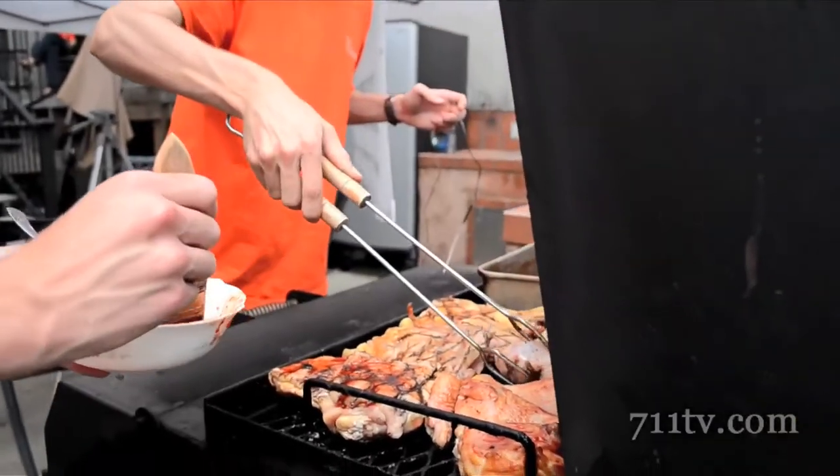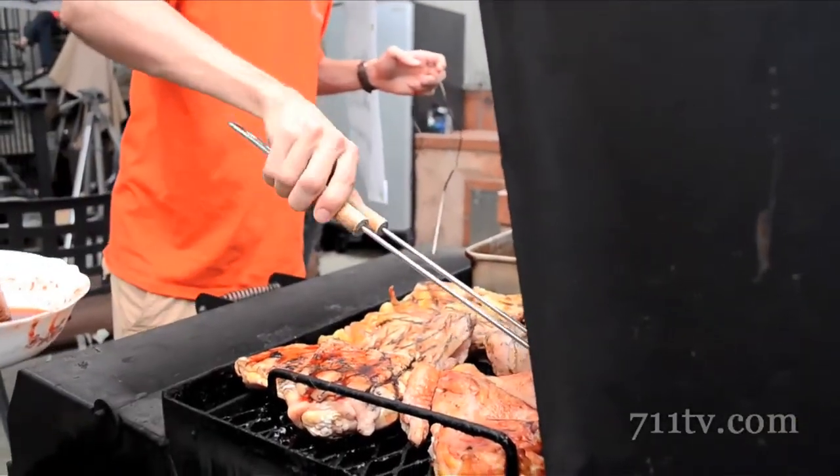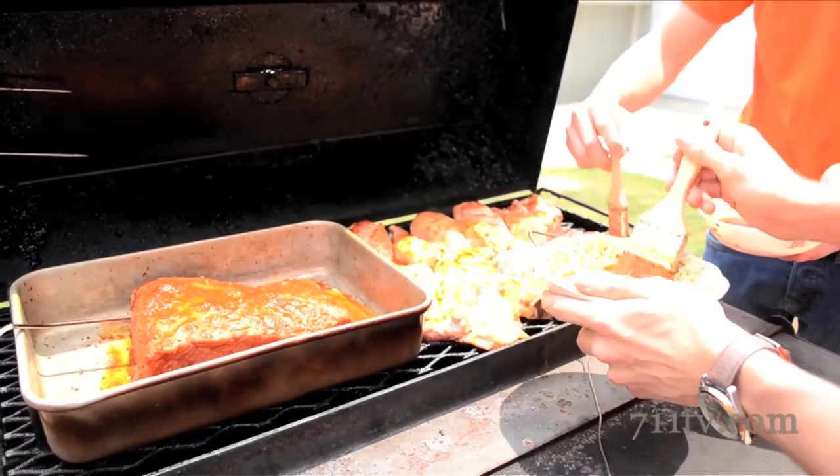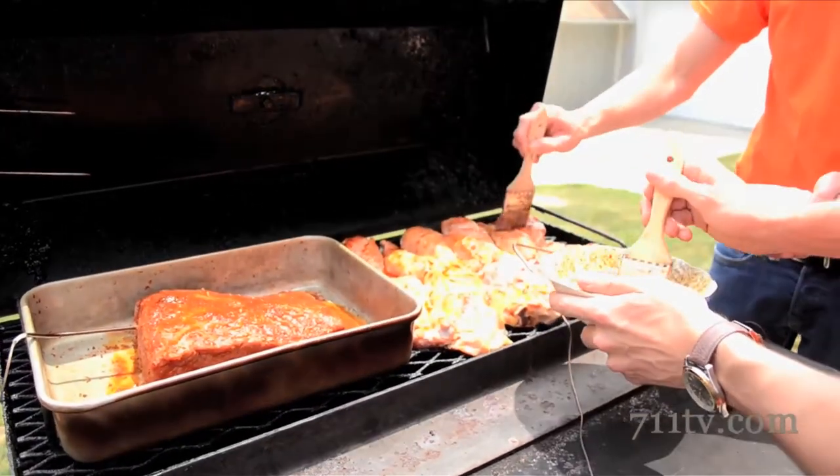And it's not just about the convenience of keeping an eye on your food while it's on the grill from your phone. It's about protecting your investment. You spend all of this money on meat, and you want to make sure it's protected and you don't lose that. Your guests are here, you're getting ready to have your party, and your meat's gone — then you have to go get something somewhere else, and it's just disappointing.